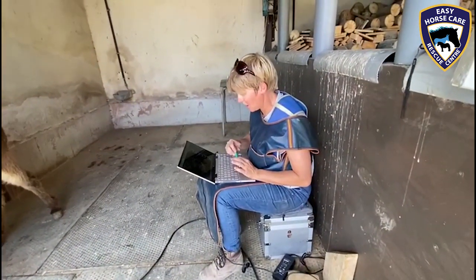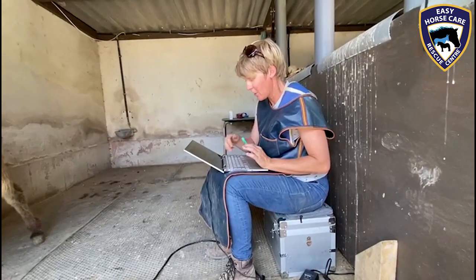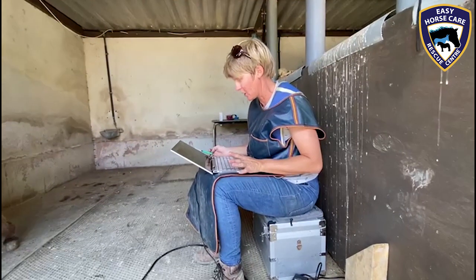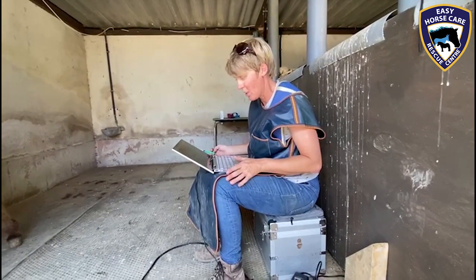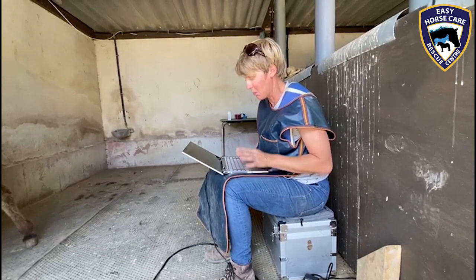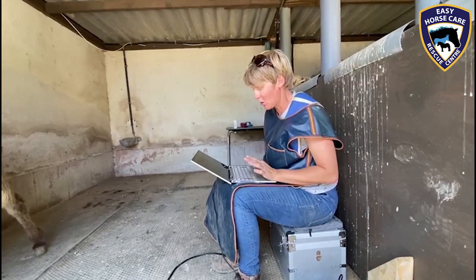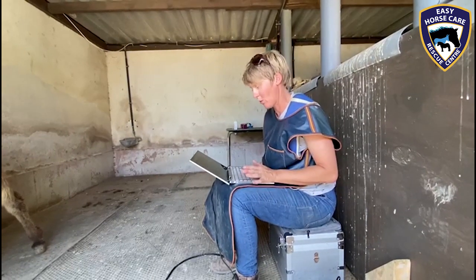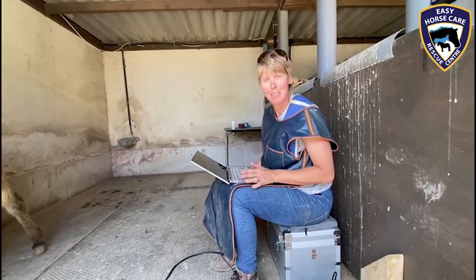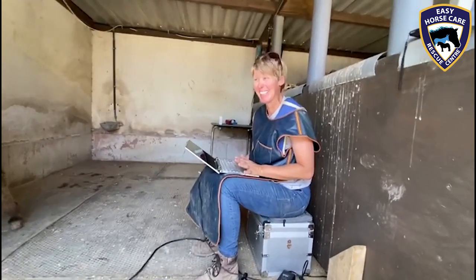Well basically I wanted to see the condition of the root of the tooth and see if there's any degeneration of the bone or if I'm going to encounter any difficulties trying to remove that tooth. And I don't think so — the bone seems to be actually receding around the tooth that is loose, so it should be quite straightforward to pull it out at some stage. A simple procedure.